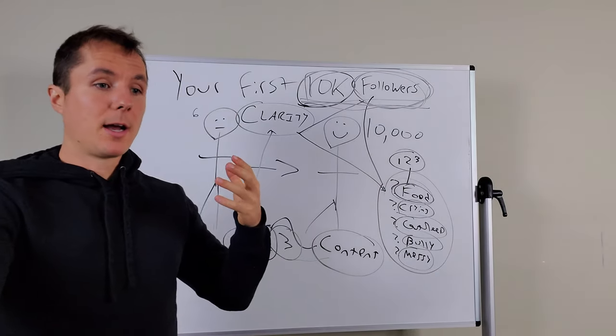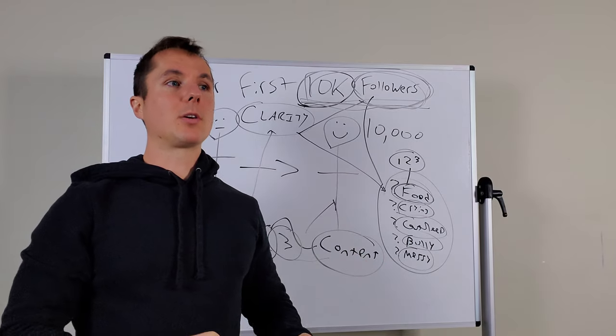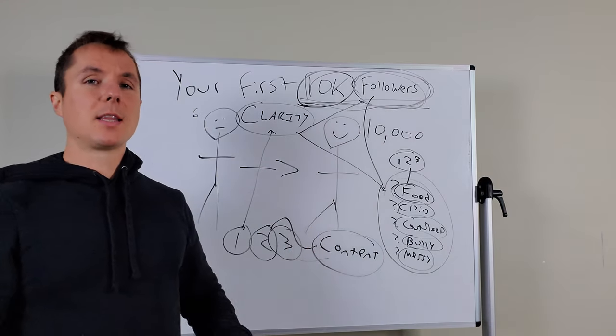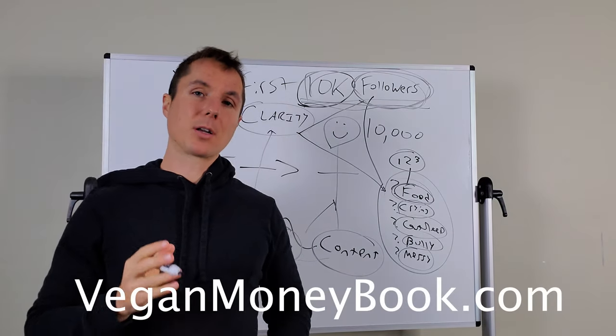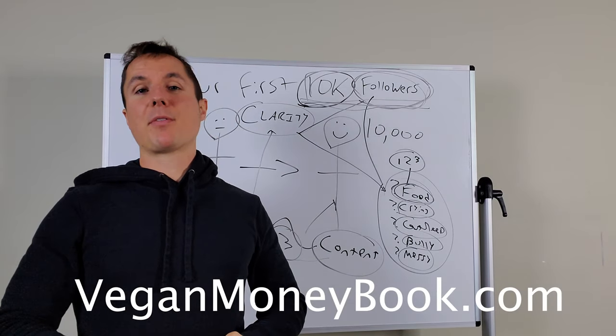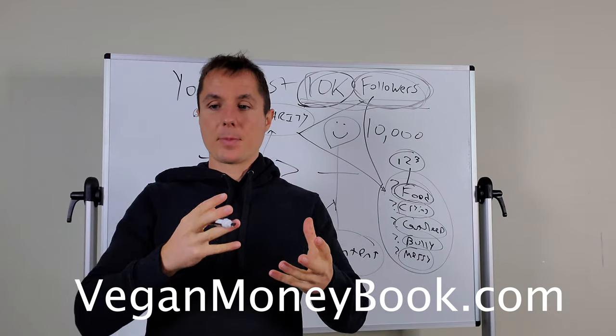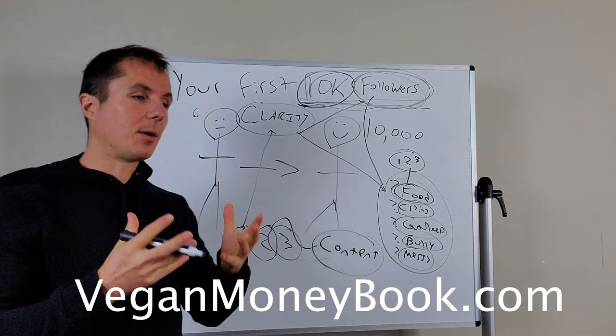So if you want to learn how to make offers, or if you want to learn how to send people to your funnels or how to actually create the funnels and what the heck are funnels, then head on over to veganmoneybook.com and you can pick up a free copy of my latest book called Vegan Money 2.0. It shows you how to take your passions in a niche and then actually help people. Like my niche is veganism. So I called it vegan money.